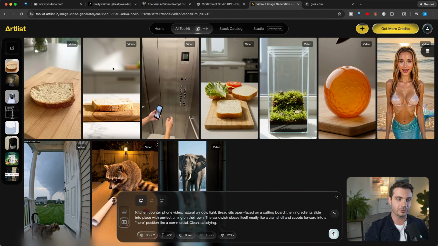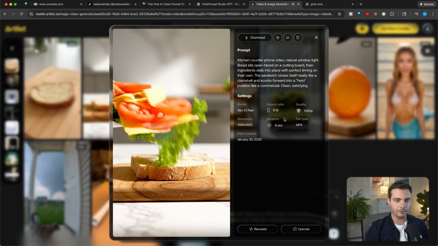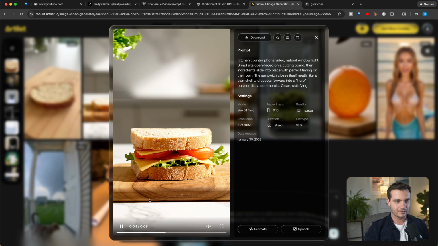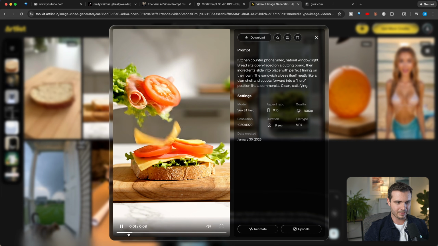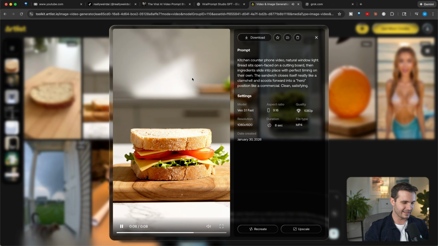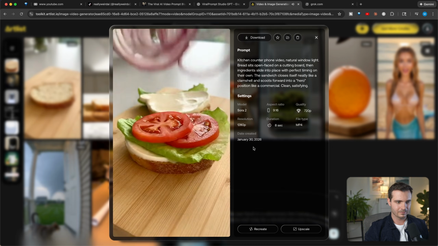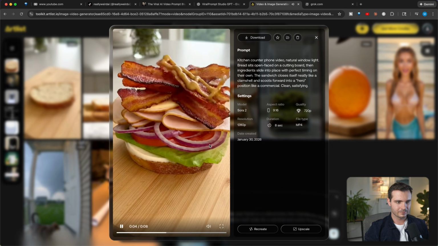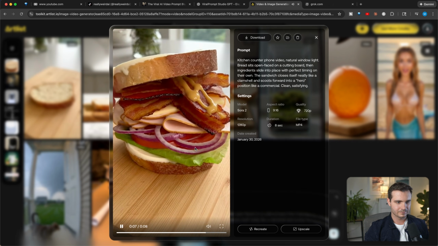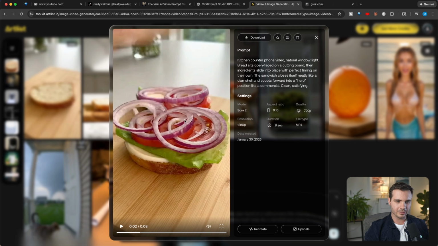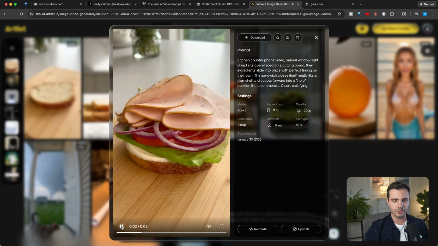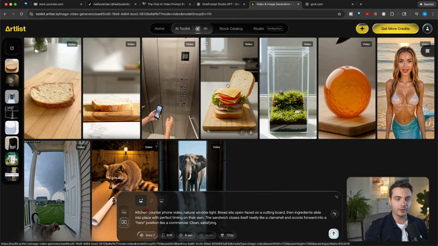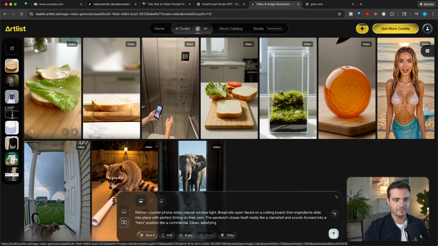But first, let's compare this with Veo 3.1 and Sora 2 because we used the same prompt in order to generate this video. This one here is with Veo 3.1 fast. And the bread just appeared out of nowhere. It does look more realistic right here, but the fact that the bread just appears out of nowhere makes this less good. And here's the Sora 2. All right, this is really cool in concept. It looks the most realistic, but it's not the thing that I was going for, which is this floating sandwich assembly style. So out of all of these, I like the Grok concept the best if it didn't have this cheese slice on top. And in terms of realism, Sora 2 wins this one.